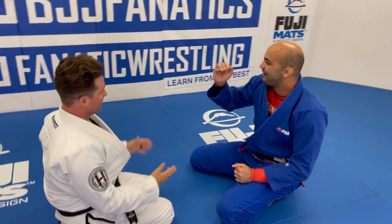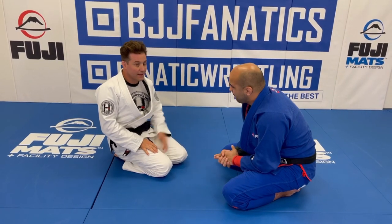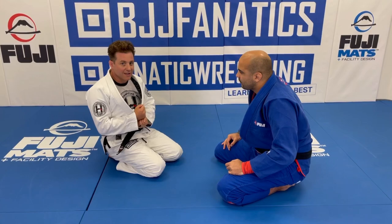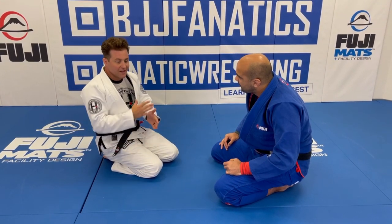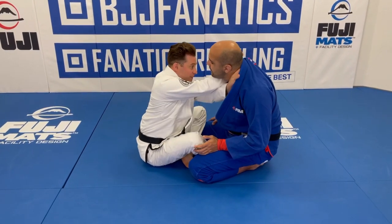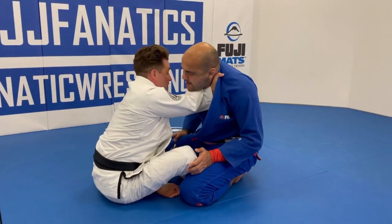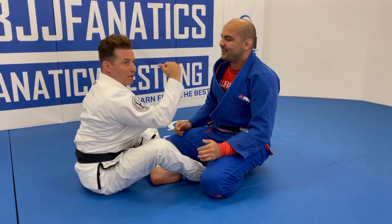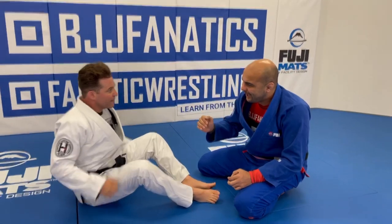Another key concept is head alignment — you want your partner's head below your head. Looking into legends like Fernando Margarida was a huge influence on the early game. When studying his collar chokes, two concepts stand out: creating and removing slack, and head alignment. Whether in a cross-collar butterfly or closed guard, instead of just thinking ear-to-ear or elbows to chest, think about getting your partner's head below yours. Look at how deadly Haja's mounted cross choke is — that head-below concept is central to it.